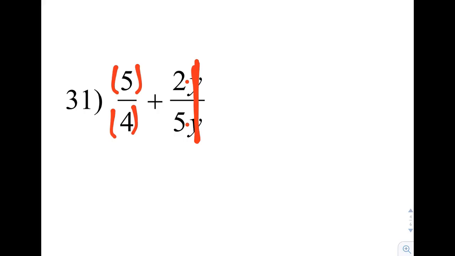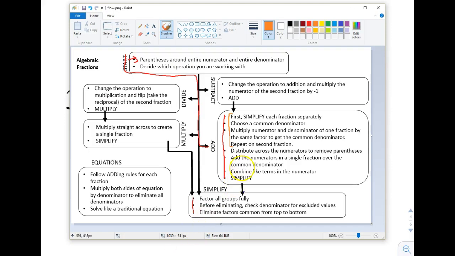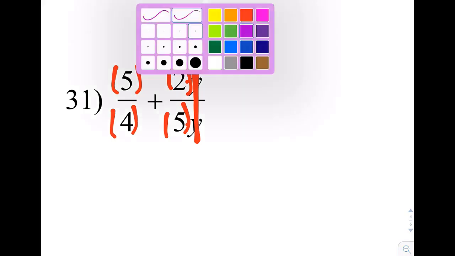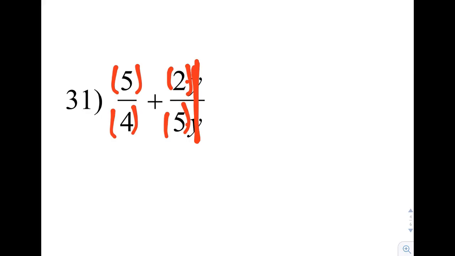Now that leaves us with 5 fourths plus 2 over 5. Continuing on, it says choose a common denominator. We have a 4 and now just a 5. Our common denominator is going to be something that both of those go into, ideally the smallest thing they both go into. 4 times 5 is 20. So that is one common denominator and there is nothing actually smaller than that. You could do 4, 8, 12, 16. So 20 is the first of those multiples of 4 that's divisible by 5.